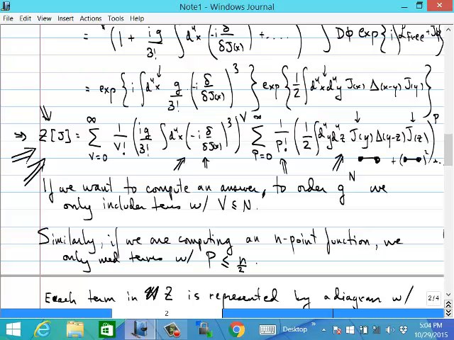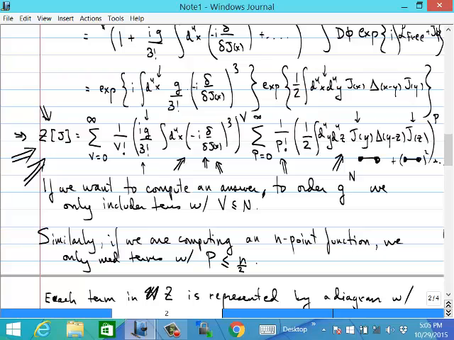Then for each value of v, you know, you get this 1 over 3 factorial here. But there are also those d by dj's that you have here act on various j's that appear later in this expression. And there are 3 factorial ways that you could rearrange those 3 j's. There are 3 factorial possible permutations of those d by dj's, and that's going to cancel this 1 over 3 factorial that appears here. You know, at order v squared, there would be 3 factorial times 3 factorial rearrangements of the j's, which will cancel the 1 over 3 factorial squared.